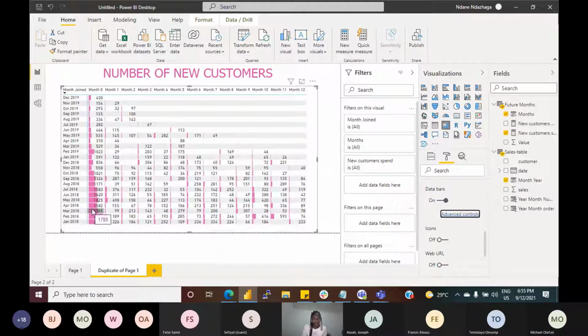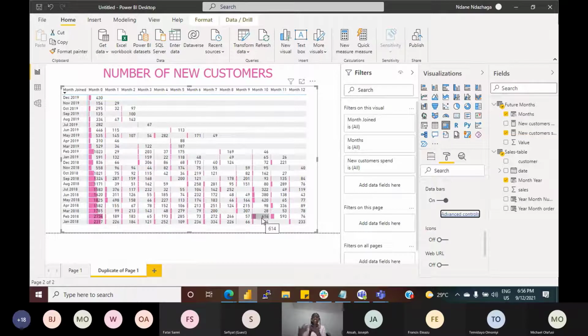So you can see the trend at which you're making money, how much your new customers are spending, and the months that they ran away. And you can actually see, like this one now, February, these people that you had 2,000 customers, you made about 2,000 naira in February 2018, and then down the line, I think this should be October. No, not October. November. Yes, November. That is month 10. You're now making this amount from the customers that joined now. So you now become curious, okay, what made these customers return at this particular point in time? And you can also see the trend that around this month you actually made more money.